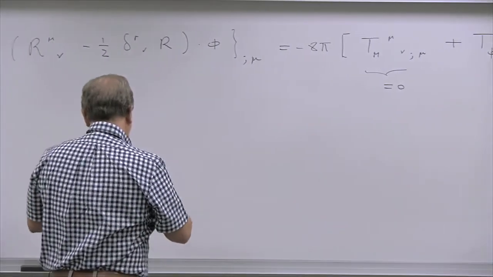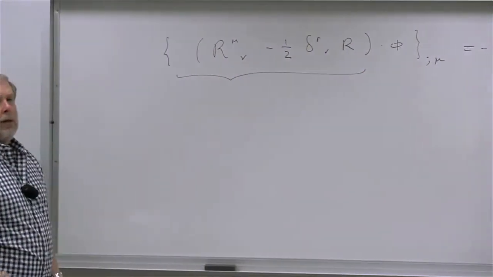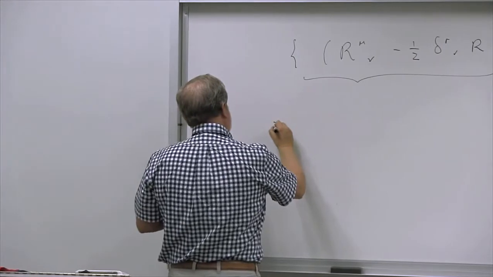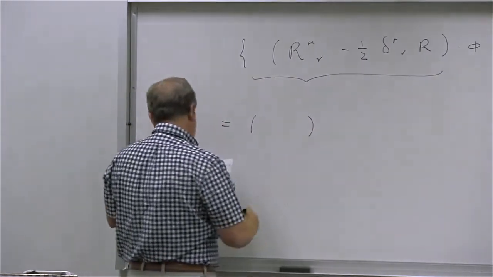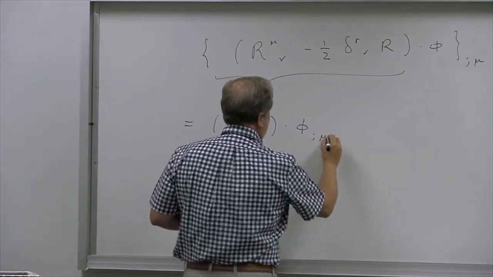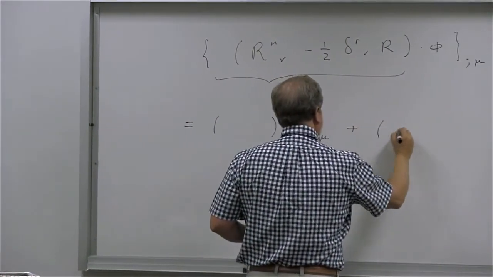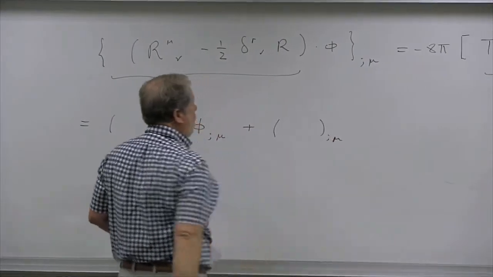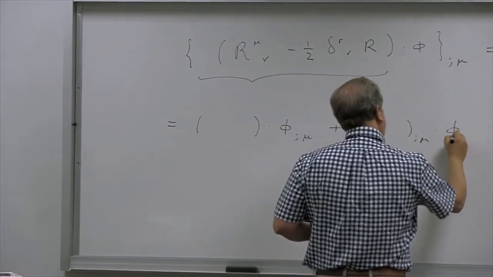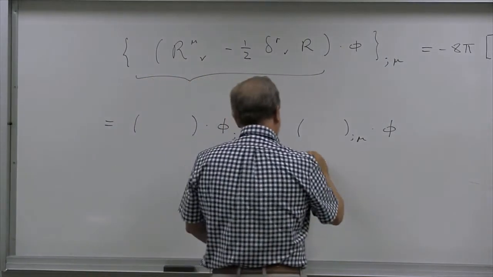And the other thing that we do know is that this part here is the derivative of a product. Right? So the derivative of a product means that we take the derivative of each term individually. So this is going to be the expression in parentheses times the derivative of the phi. So the derivative of the phi, we're going to just write that as semicolon mu, right? And then we are going to get also the semicolon derivative of the quantity that is in parentheses, right, times the phi. So the derivative of a product. But we know because of the Bianchi identity this is 0.